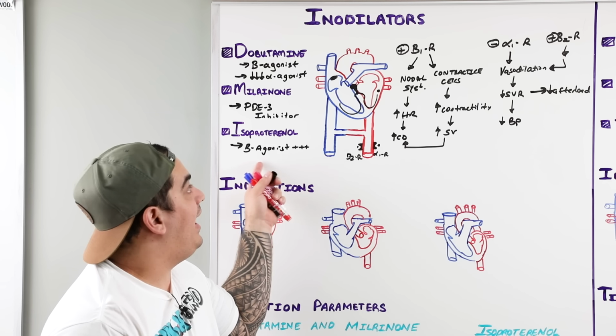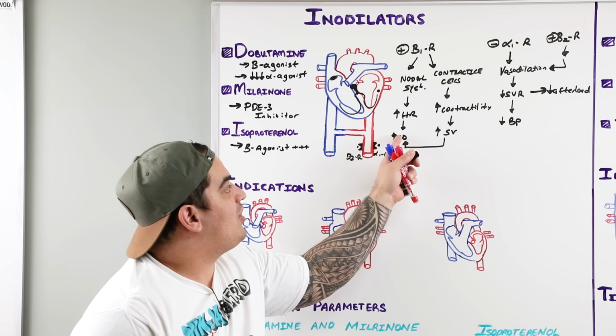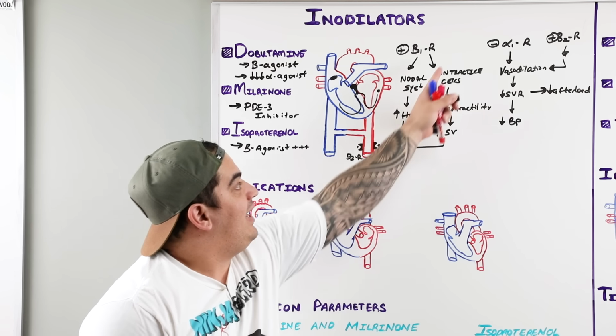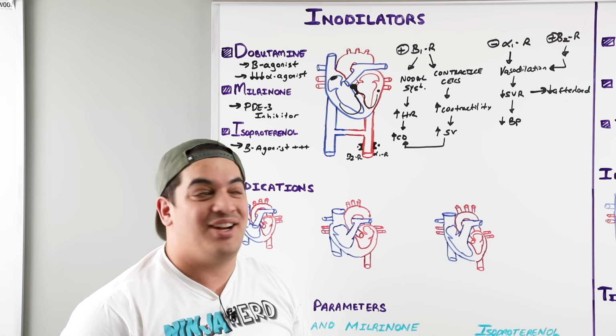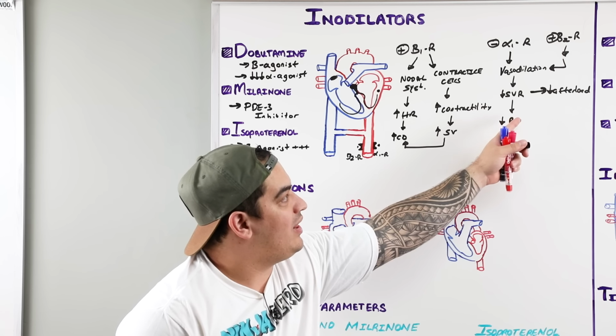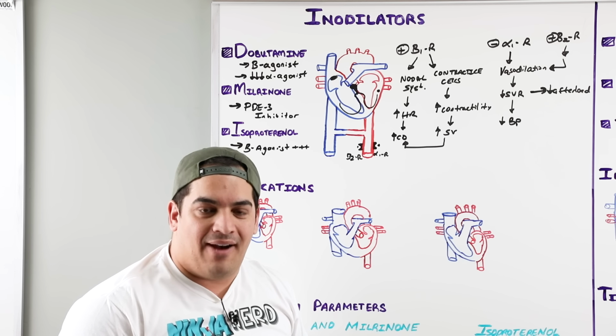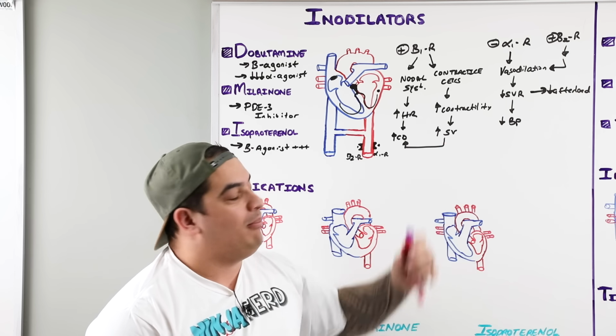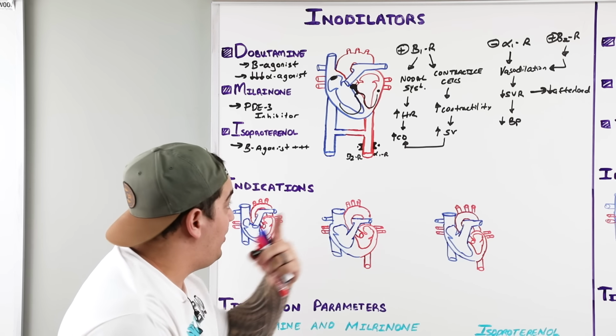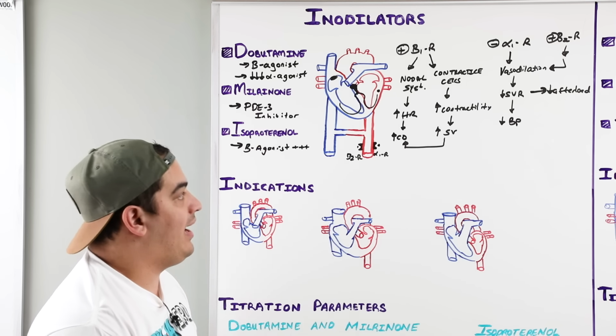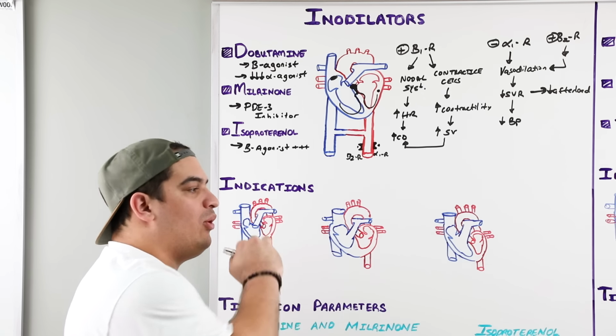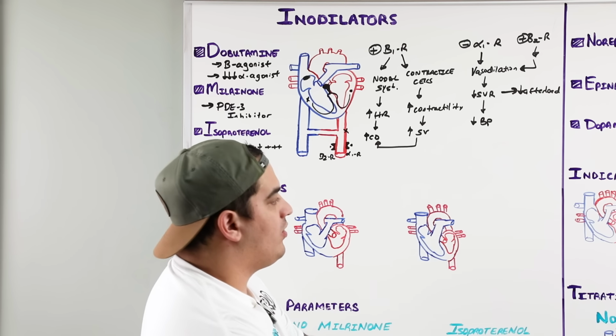It's a primary beta agonist. So it's going to increase heart rate, it's going to increase contractility, increasing stroke volume, increasing cardiac output, but it's also going to act on those beta-2 receptors and potentially cause vasodilation with a little bit of a decrease in afterload, a little bit of decrease in blood pressure. Okay, so that's a pretty cool thing that we just knocked out 2 of those mechanisms. Milrinone is a little bit weird. All right, so the next one that we want to talk about is Milrinone.